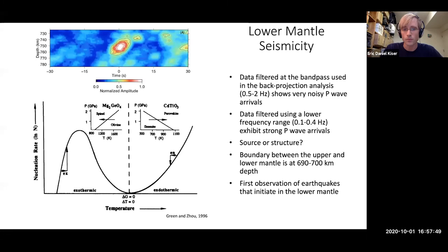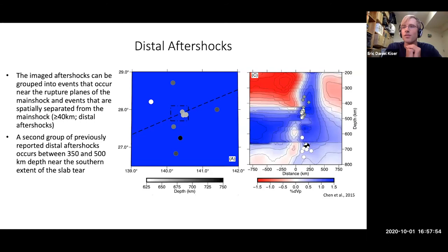We can also gain some insight into these really deep events based upon their locations with respect to velocity models of the region. As I said, we have two sets of aftershocks. We have aftershocks close to the hypocenter. Those aren't particularly interesting, but then we have these aftershocks that occur mostly at really deep depths. If you combine those aftershocks, which are very far away from the hypocenter, with the aftershocks that were previously reported at shallow depths that I pointed out, and you compare that to what we think we know about the subducting slab in this region, those two sets of events plot down here for the events we detected and up here for the previously detected events. And this is another velocity model that I didn't show before, but you can see this eastward deflection in this velocity model. So how do we interpret this?